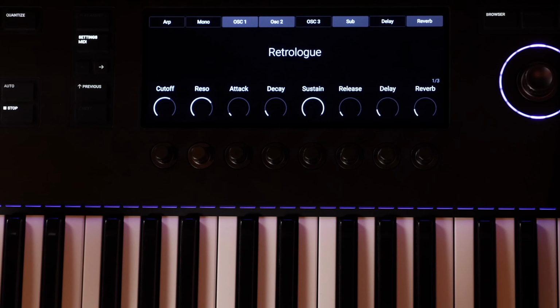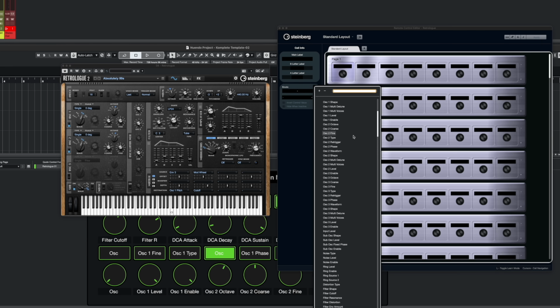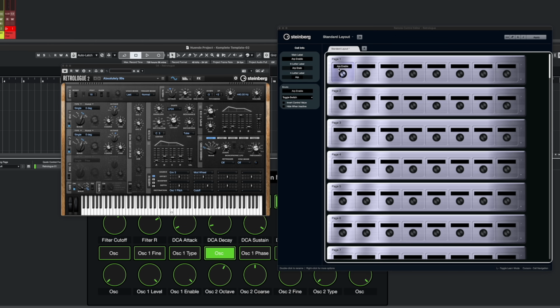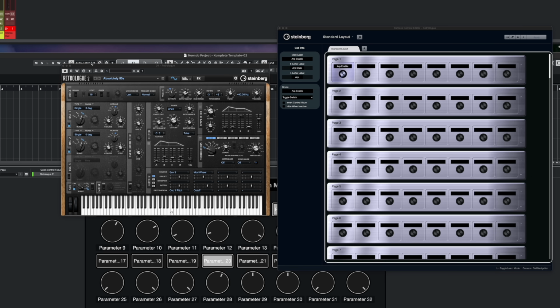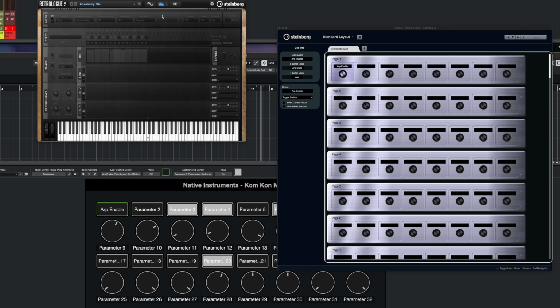Make sure you're on your first page. So I go to this first page right here, and I'm going to click this knob drop down, and there I can see every control for the Retrolog. And I've got to say, if you're going to do this with Omnisphere, which I might do in a future video, Omnisphere is one of the virtual instruments that doesn't come with all of this stuff mapped. You have to go through one more step, which isn't that big of a deal, and I can show you how to do that in another video because Nico showed me how to do that. So I could just type ARP, because that's the first one we want, and I'm going to choose ARP Enable. And then we hit apply, and now we can see on our template here that ARP Enable is the very first button. Let's go look at our ARP here and see if ARP Enable is working.